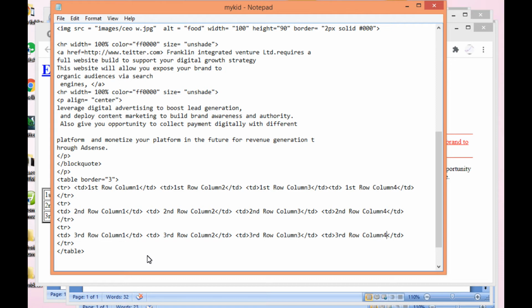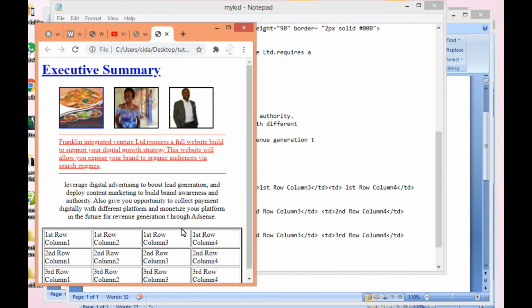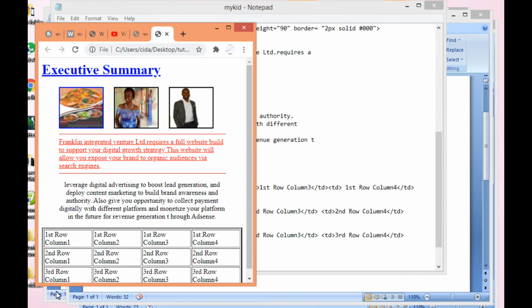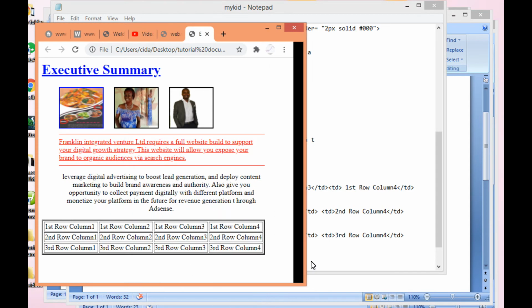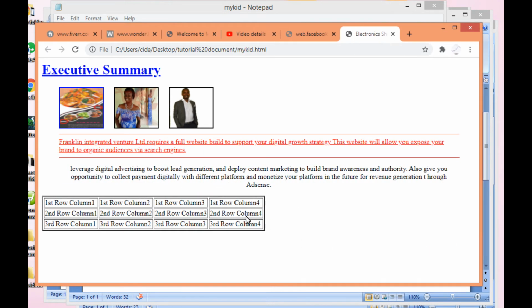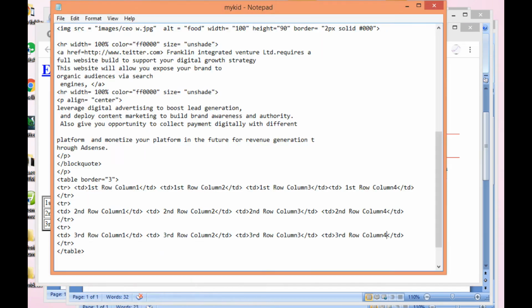And to do this, we use width and height to implement it. We can ask the table to stay in a position with the browser, like what you see now. Automatically the table has a size that it follows. Whenever it gets to that, it stops the browser too. But we can fix this table in a certain width or a certain height. We can also ask the table to scale with the browser.